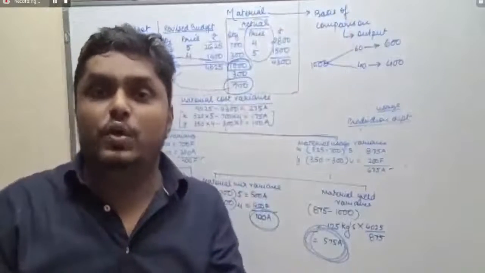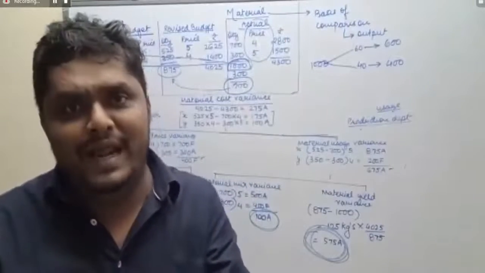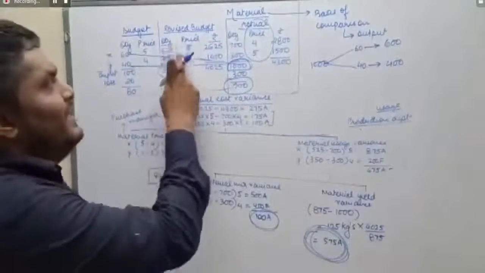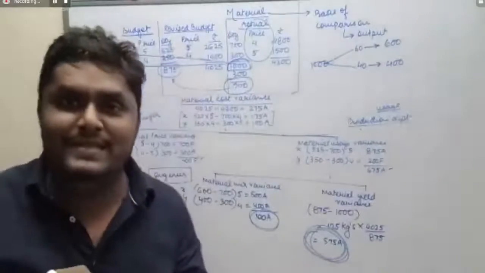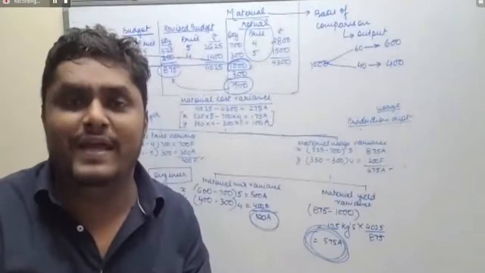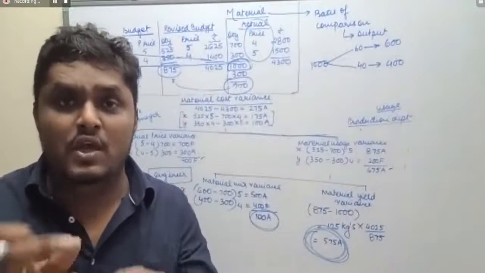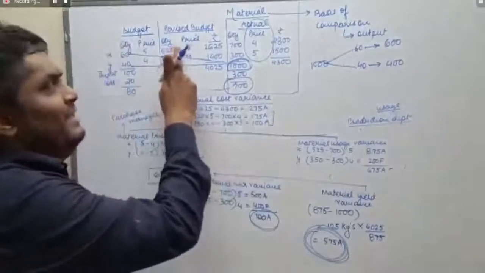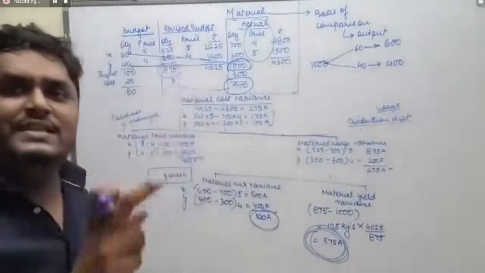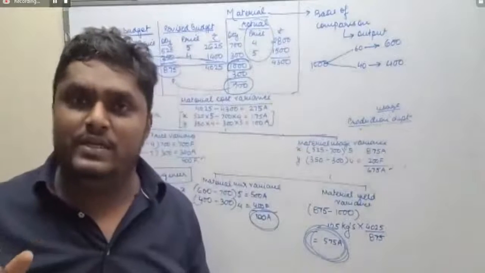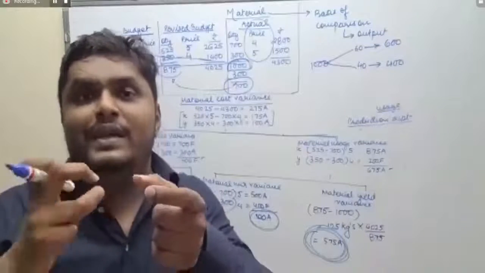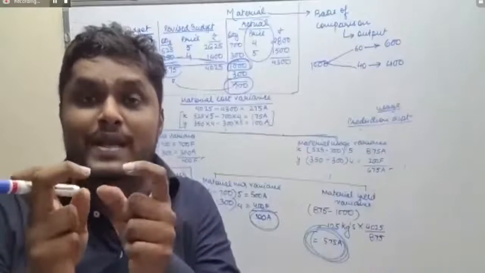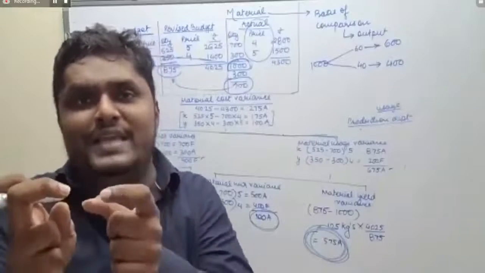Now the question is whether to take the average rate or the weighted average rate. Since the quantity is deviating, here X is used 525 kgs and Y is supposed to be used 350 kgs. So now we cannot use the average rate. Reason being, if it were 300 kgs, we would have easily taken the average rate. But there is a difference in quantity as well as price. So we will be considering both elements, that is quantity as well as price.